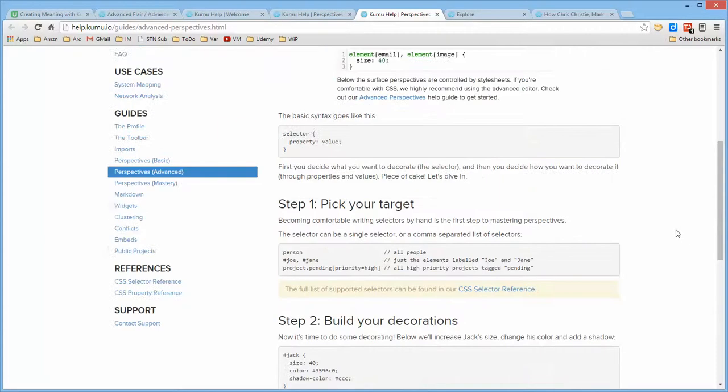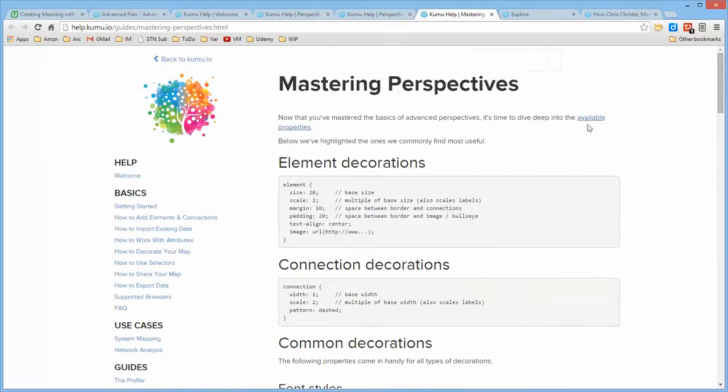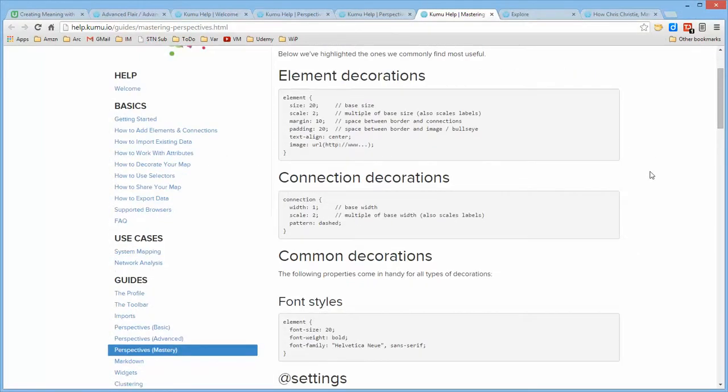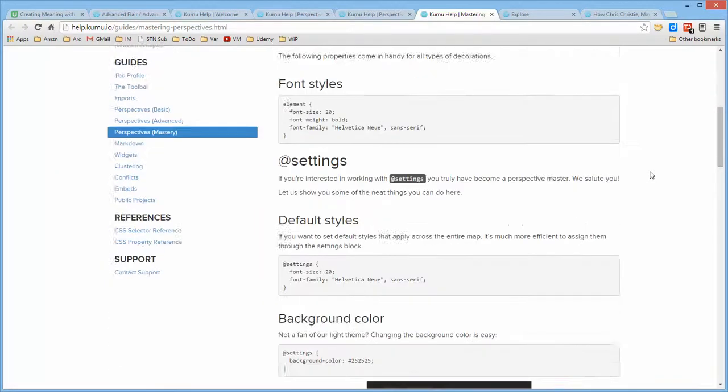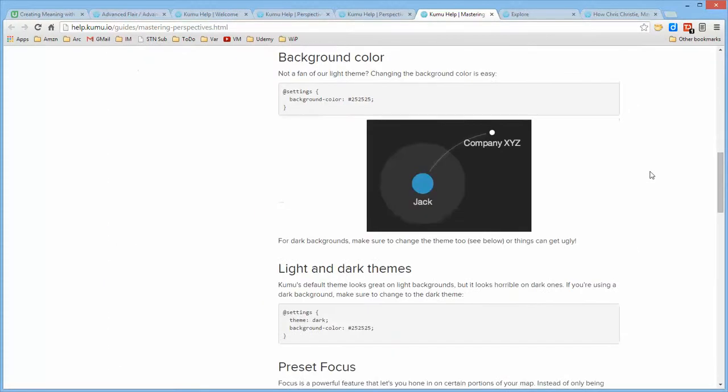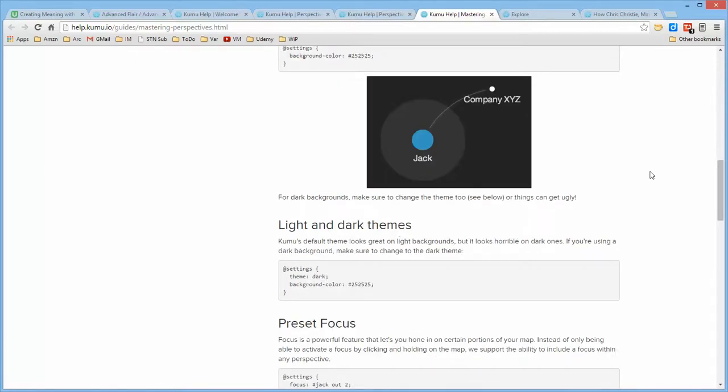The difficulty is, well, maybe you're better than I am, but I can't remember all this stuff. After working with Kumu for a year, there are a few of the options that I use on a repeated basis, maybe like 5% of all of the ones that are available. And when I find that I really want to do something, I have to go to the reference pages and look up, how do I go about doing this?